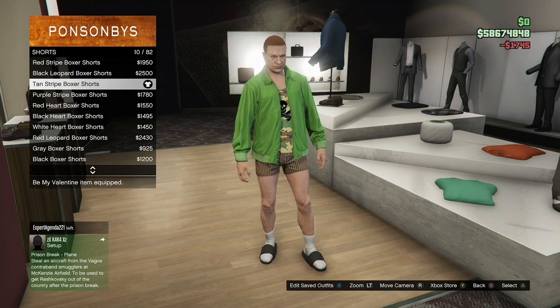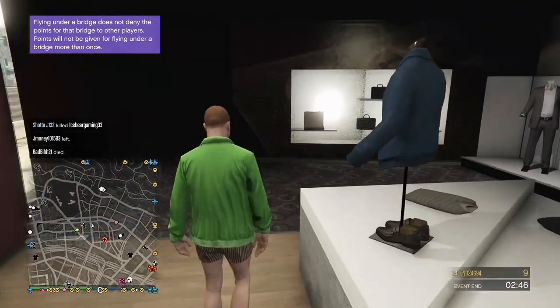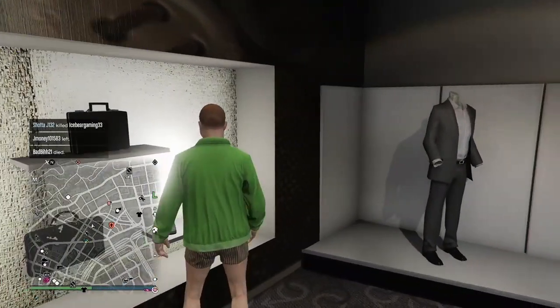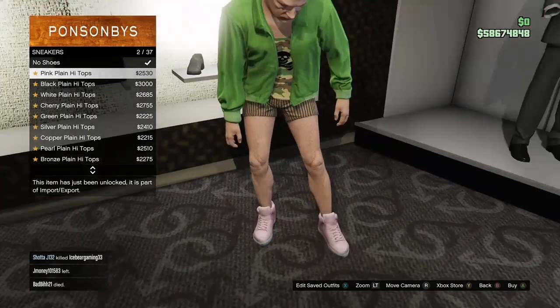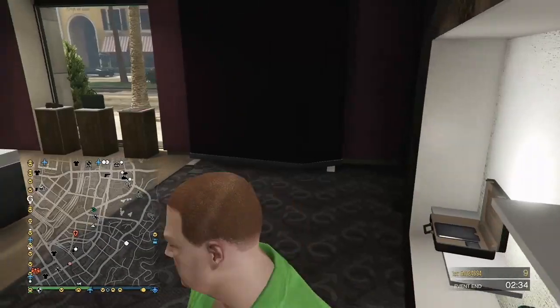So these right here, once you got that, make your way over to the shoe section, go to the sneakers and purchase the pink plain high tops, which should be the first one. Once you got that, just go ahead and come save the outfit.